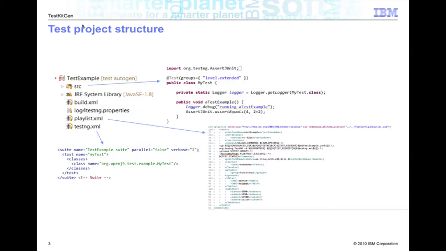This is a typical TestNG project structure. We have the test source file written in Java. Then we have a playlist.xml file. This is a file we use to define all the test attributes, such as the test name, the command to run, and so on, for the TestKitGen to generate the makefile. And we also have a testng.xml that's used for the TestNG harness. In a command line test case, we will have a command line test.xml.